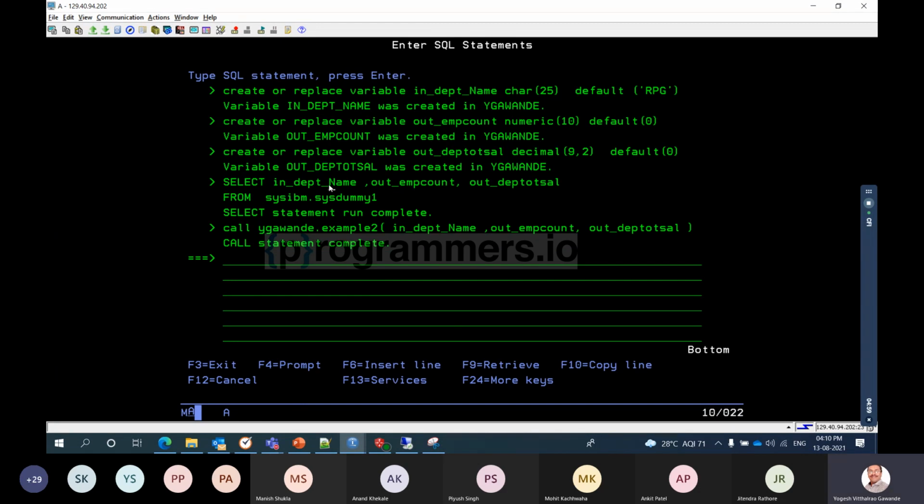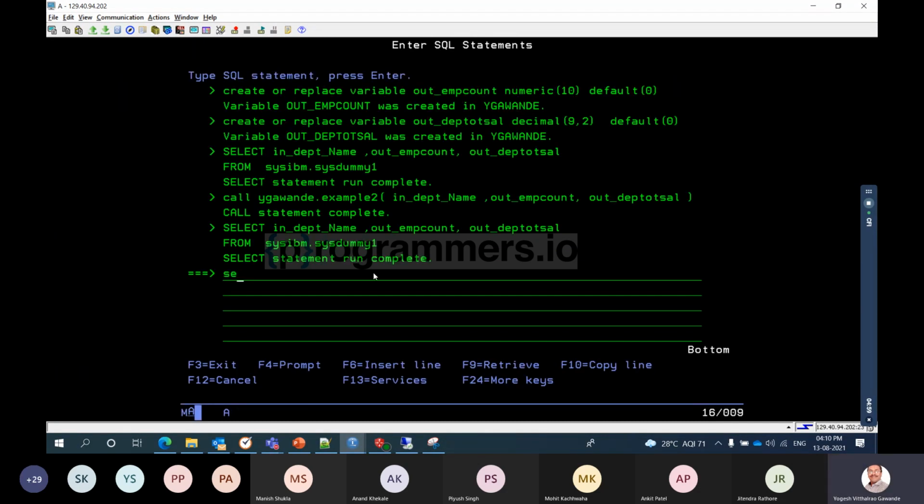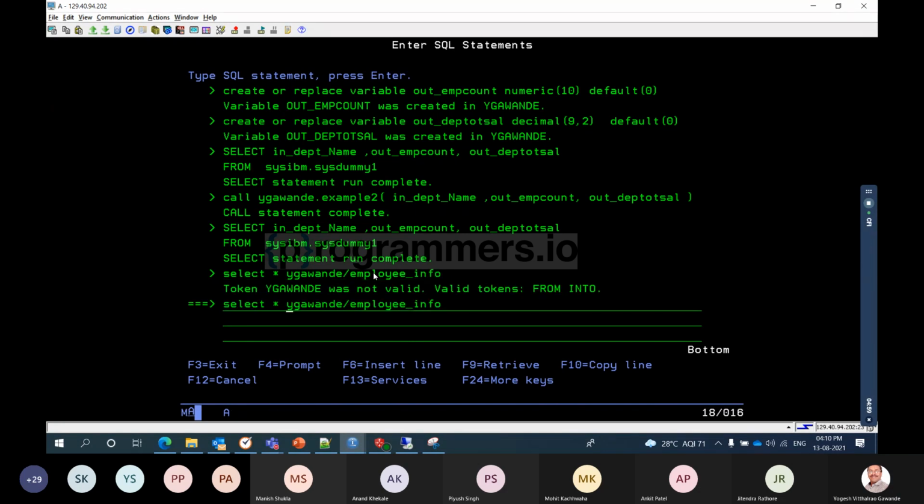If we check these global variables' values, they are updated: there are 3 employees and the total salary is 630. If you want to check, we can verify it.